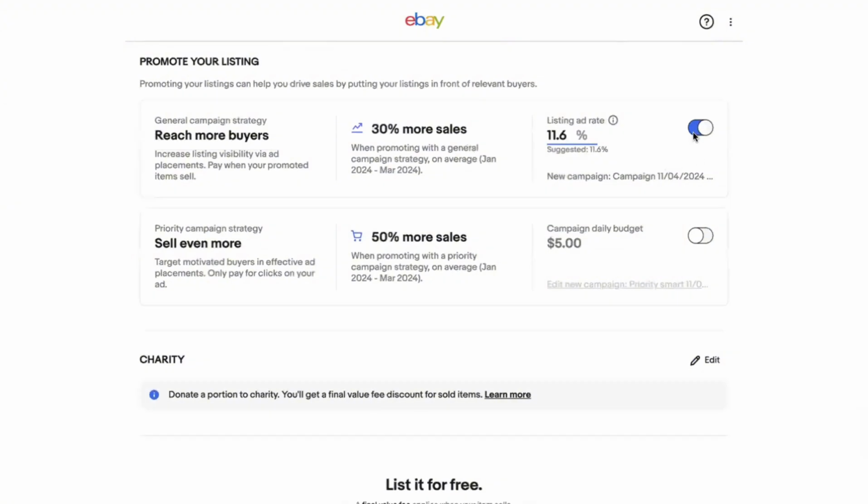Cool. But let's say you want to test the waters without doing any form of promotion and you decide that you're going to turn off your promotion, but in the event the product is not selling, then you could try it out. All right. This one says priority campaign strategy, sell even more. This one says there's a 50% chance to make more sales when promoting. So this one now is a dollar amount and not necessarily a percentage.